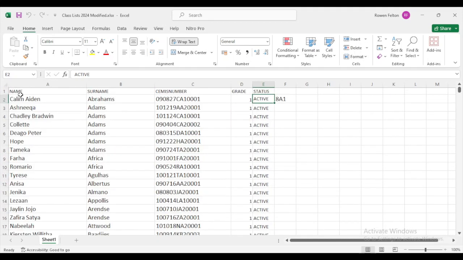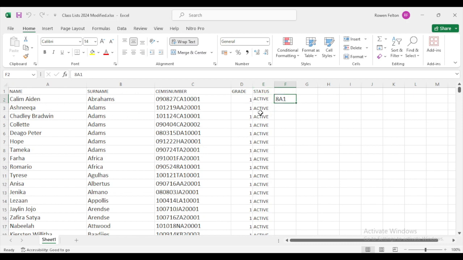Then the other interesting thing is that I can't put in here grade 8A1 because in programming, when you work with a database, you work with tables, and every table will have what we call an identity column, and you must give that identity number instead of the grade.